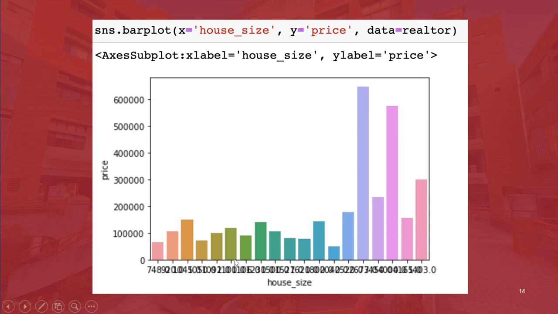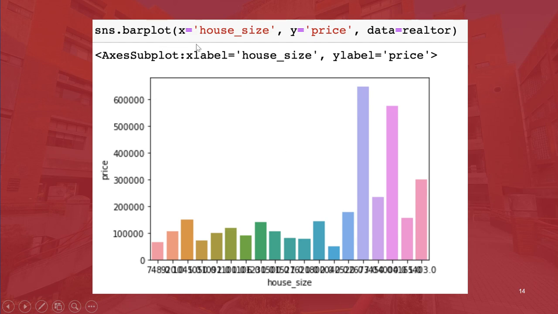Okay, in here is house size, and from the left to the right, if it's on the right, that means their house size is bigger, and if it's here, that is the smallest one. Here we can also see the price. This is the same as our understanding. If here, this is just a lower price, and if here, most of the prices are higher. So this is just based on our understanding.